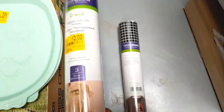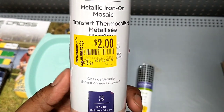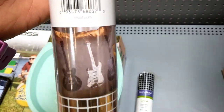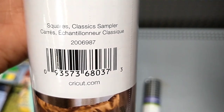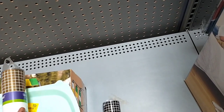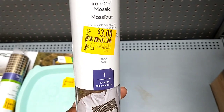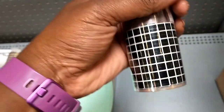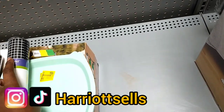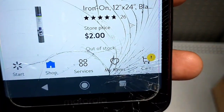There are two random Cricut vinyls left here. This one was $16.94 and is now two dollars — it's a gold metallic color, and there's the barcode. There was quite a lot here; I hope I didn't miss a ton of them at two dollars. They also have it in the black and white, which was $11.94 and says three dollars, but when I scanned it, it came up as two dollars as well. So I'm going to pick that up.